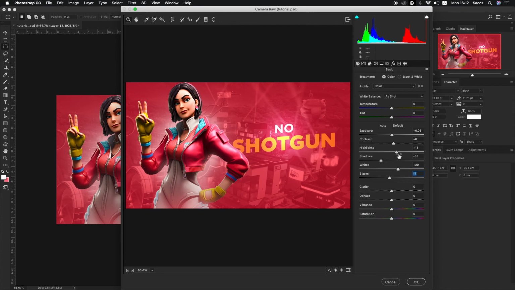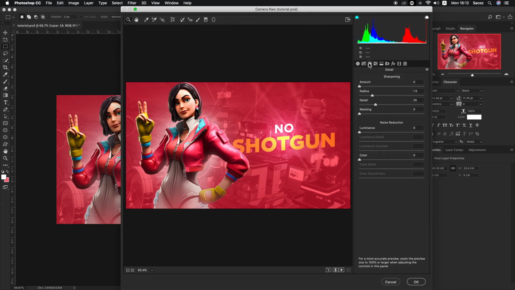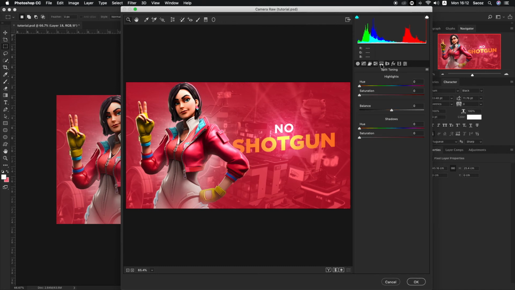And something I really like to mess with is right over here in the split toning, right? So what you want to do is keep it over there on red, and then just put the saturation up, and it will bring a lot of pink into it because it's red. But if you want to make it more greenish or something, you could for sure. You can make it like that. You could definitely do some great effects by going against the colors, but I'm just going to keep it like this and play with the saturation until I see it's nice.